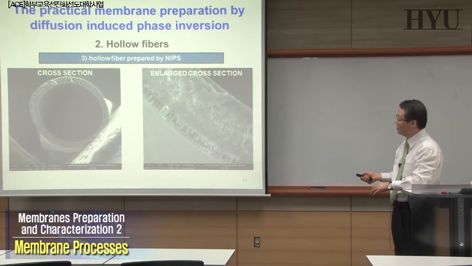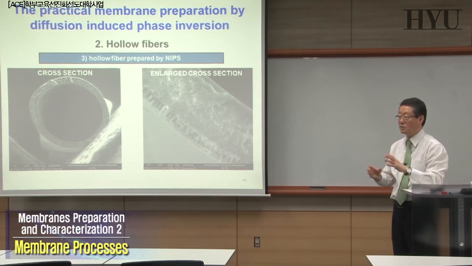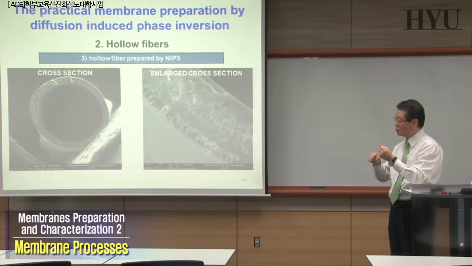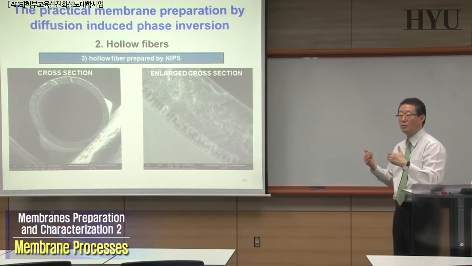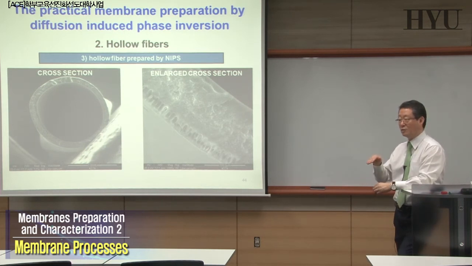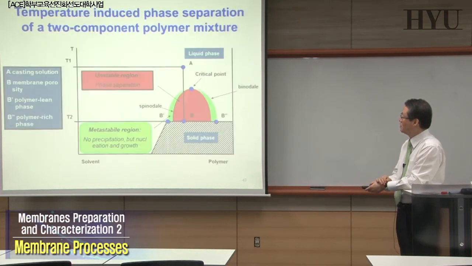Okay? This macrovoid, in many cases, is detrimental to mechanical strength, because this is empty space, so mechanical strength is quite weak when you have macrovoids. But macrovoids may be okay when you use your membrane at low pressure. Okay? So it's not always detrimental, but depending upon the application, you need to induce or you need to reduce the formation of the macrovoids.